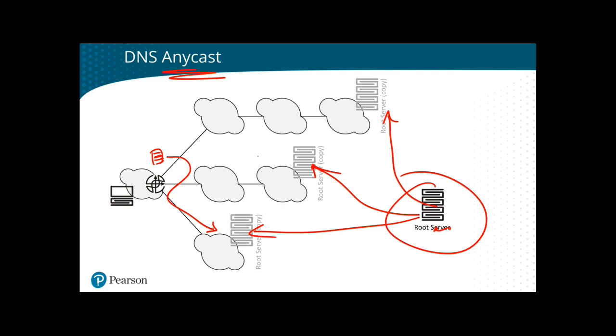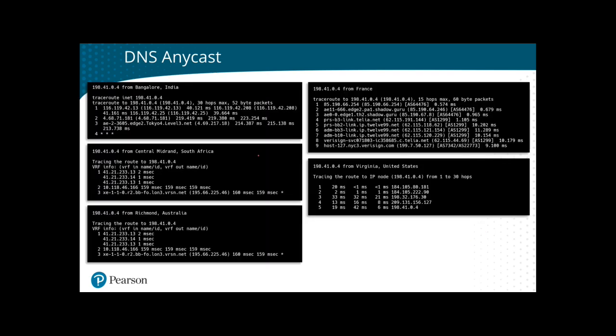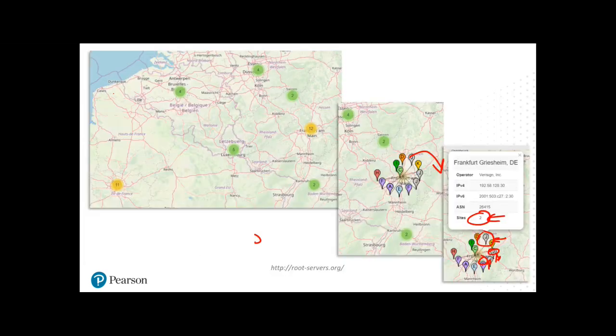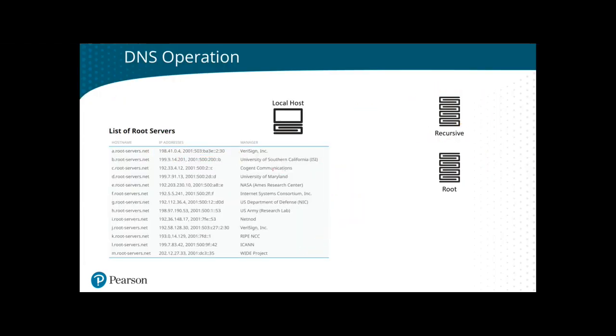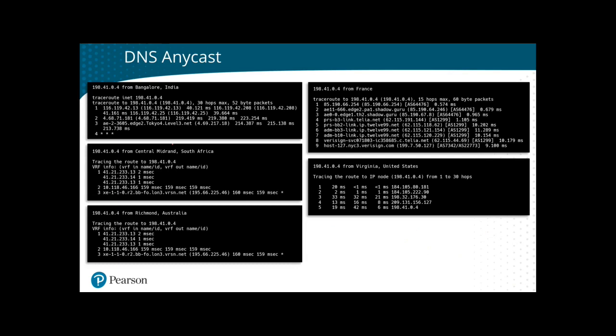So let's see. I can see this by using traceroute. So 198.41.0.4, let's back up a second and I'll see what that was. That is a root server. It's run by VeriSign Inc. And we'll talk more about the organizations that run these in a bit when we get to the DNS ecosystem, which is the next section of this presentation. But let's look at this address and see if we can figure out how to see this anycast.